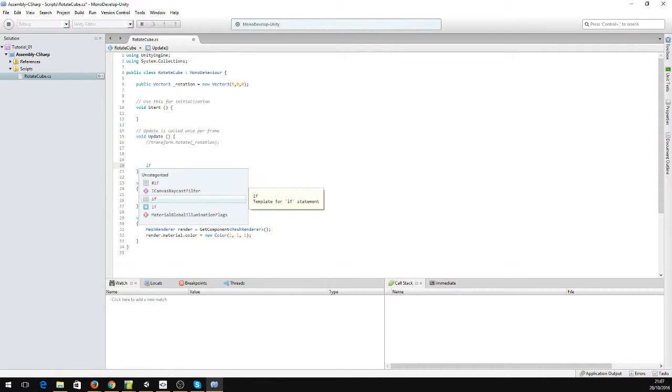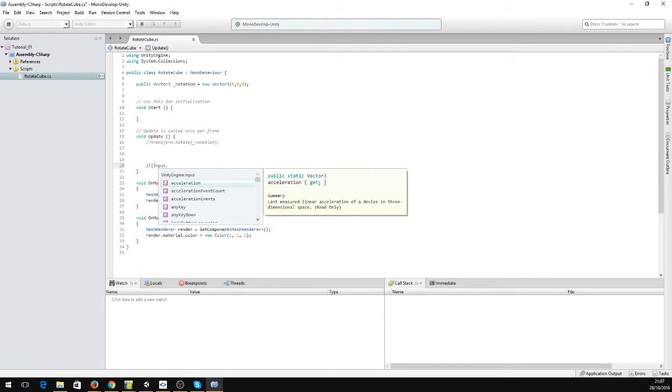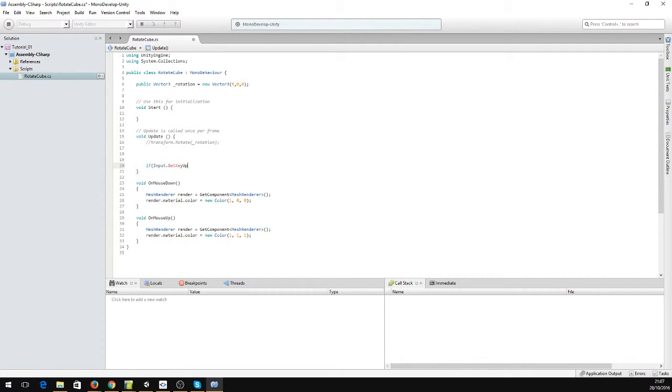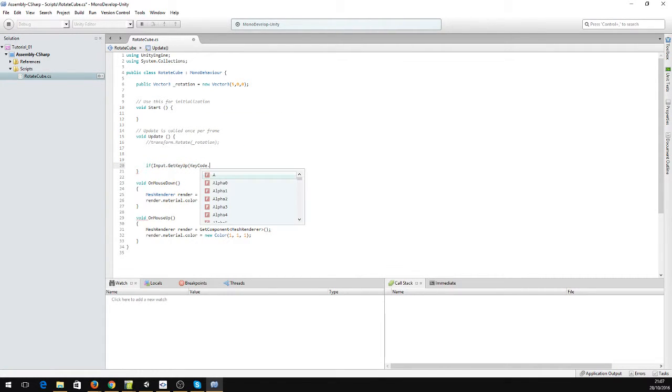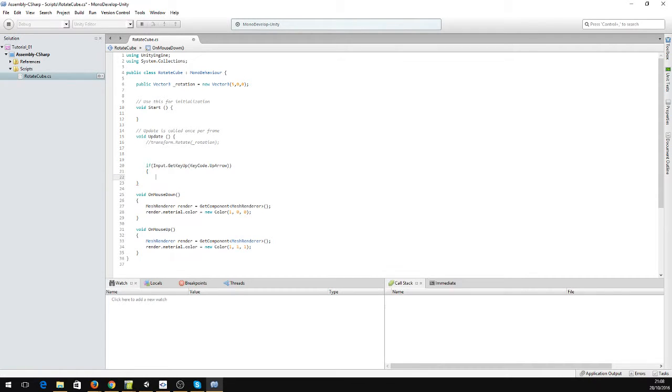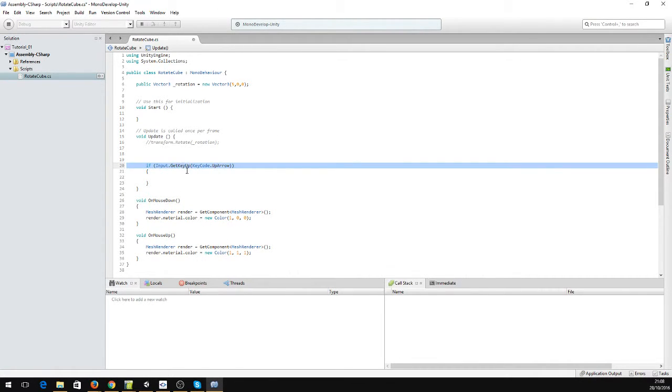So if input dot key up, so here it already tells me that it requires a key code, and it's the up arrow. So when the up arrow is there, I want to do something.